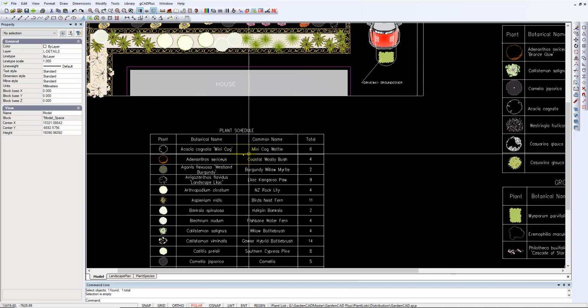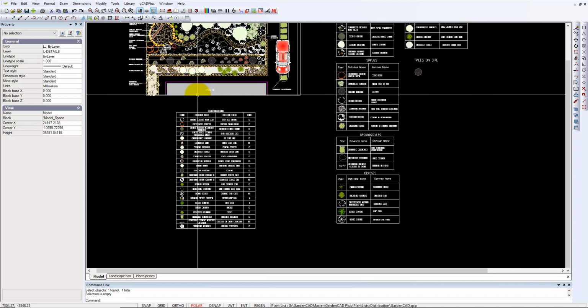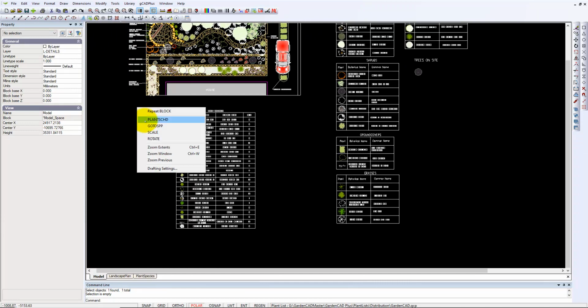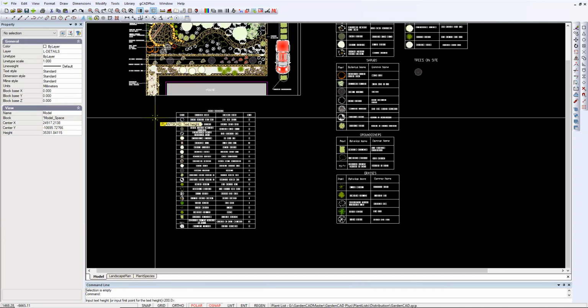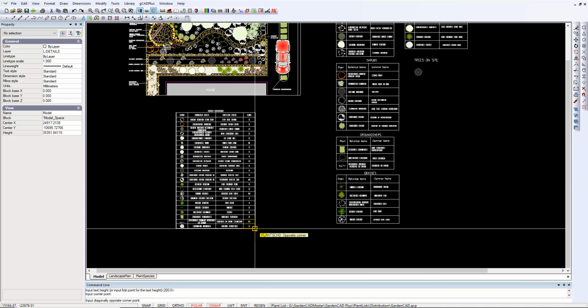In theory, there are 6 instances of Acacia cognata, the mini cog wattle, and we should be able to run it again, and that number should reduce. So let's do it. Plant schedule 200, just right straight over the top of the existing one.